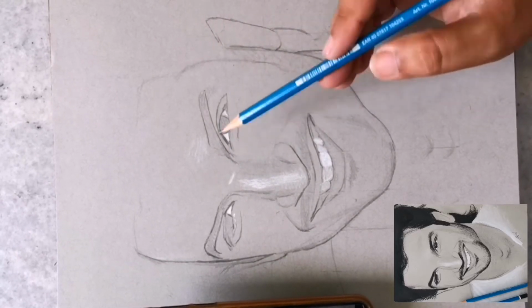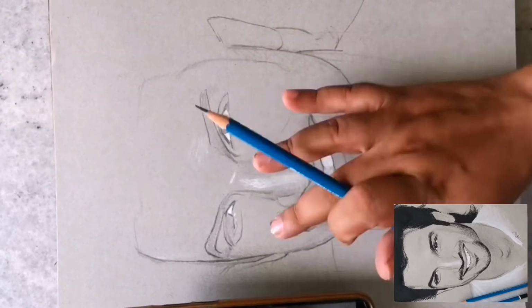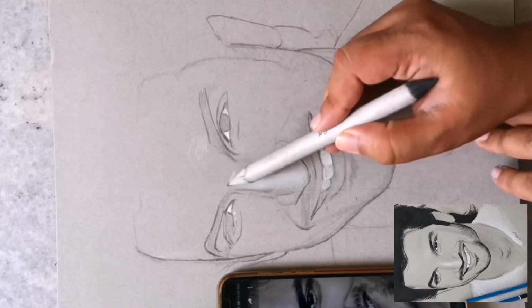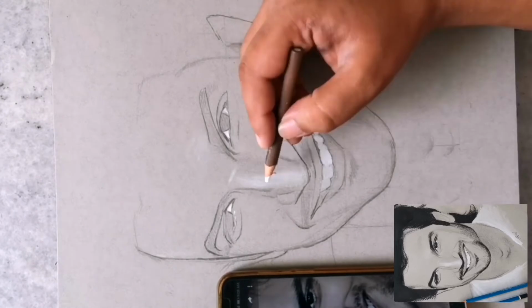So this is the 4H pencil I'm using. The use of the 4H pencil is to give a base tone of the face. The tone of the face is very light in color. I'm already using gray sheet.